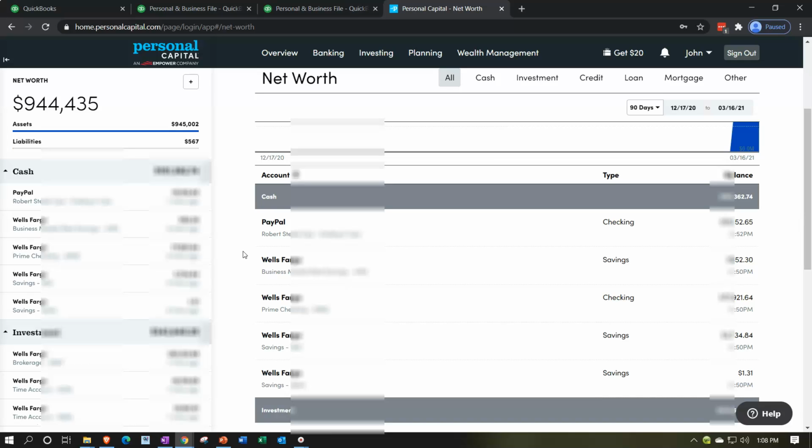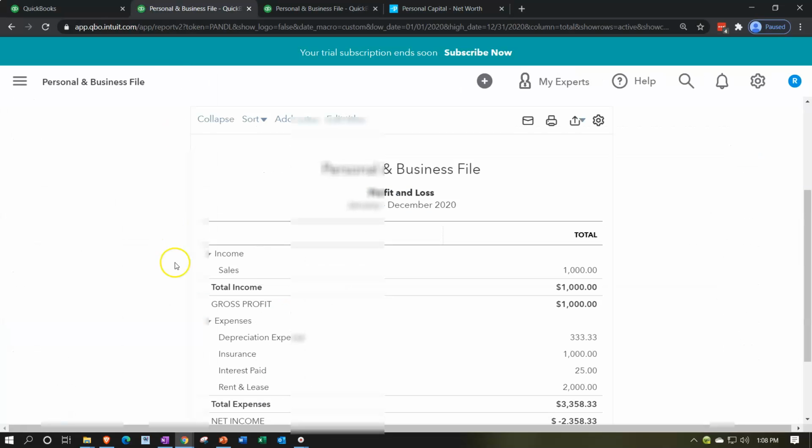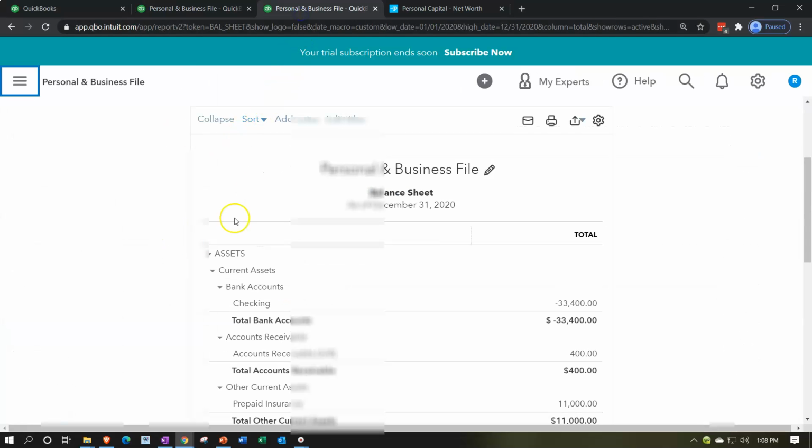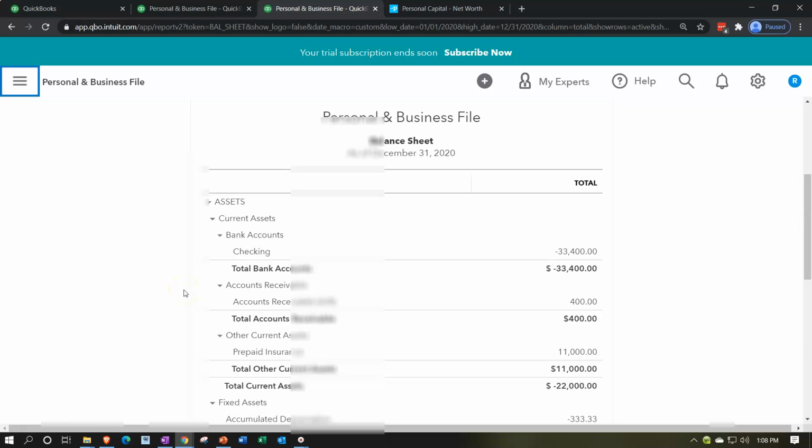That would be things like a checking account, savings accounts, CD type of accounts. Then on the liability side of things, credit card type of accounts, loan type of accounts, mortgage type of accounts. Really good at picking those things up. Comparing and contrasting this with something like QuickBooks, if I compare the balance sheet over here to QuickBooks, you don't pick up the ending balance in those types of accounts like a checking account directly from a financial institution with QuickBooks, but rather have to enter the transactions to create that ending balance in some way, shape, or form.